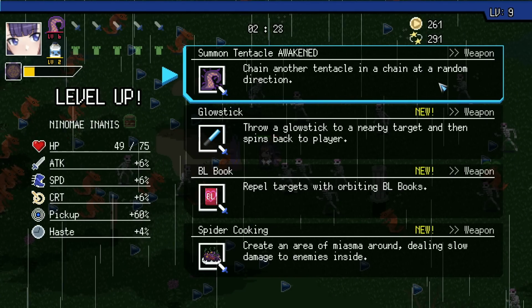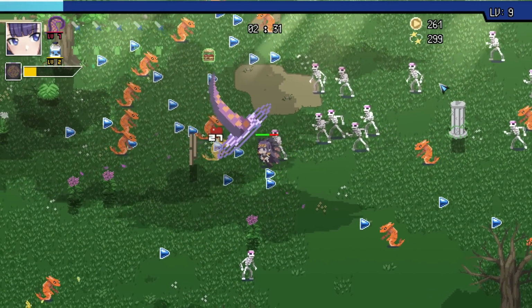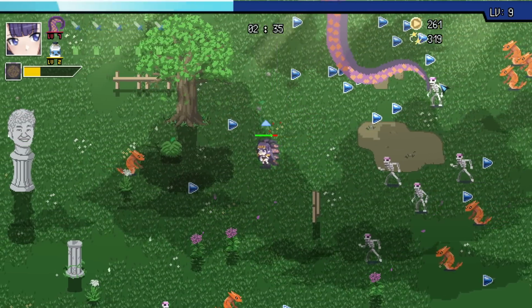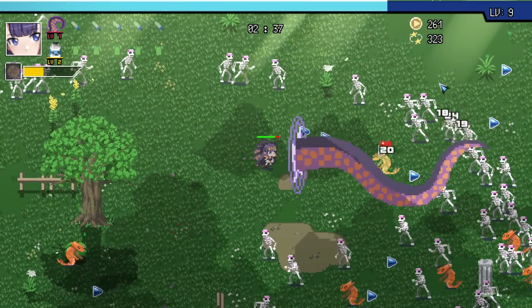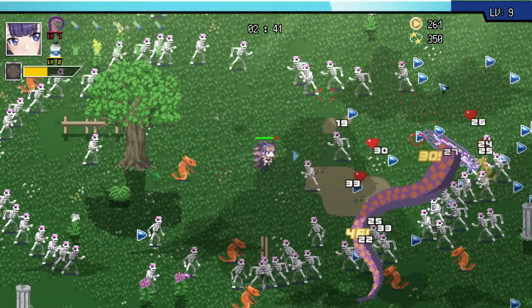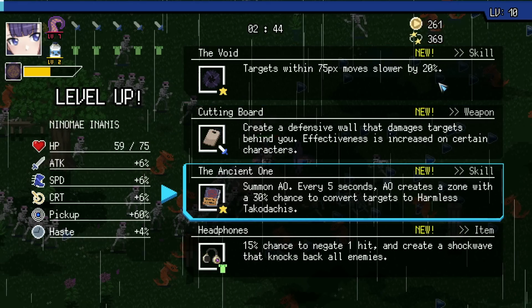Chain another tentacle in a chain at a random direction? Wait, what? Oh my god. The Tentacle Master. Wait, this is amazing. That just made everything so easy. Well, it depends where the tentacle hits, but that's great. Uh-oh. Careful. There we go.